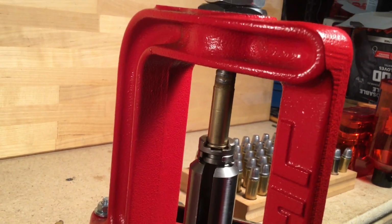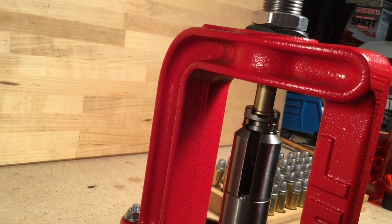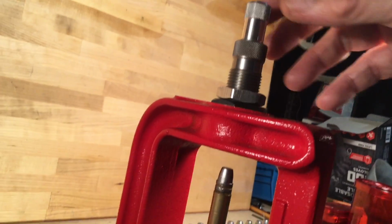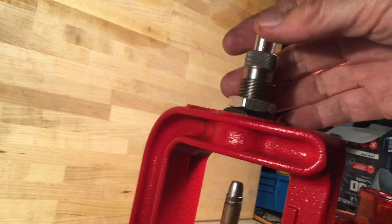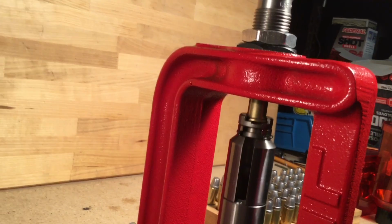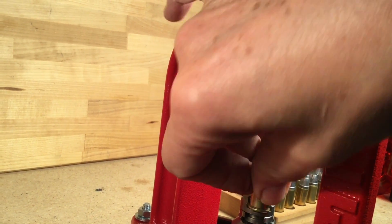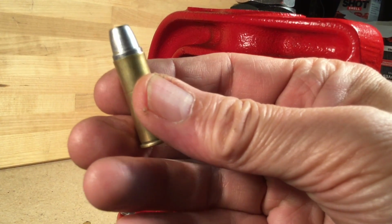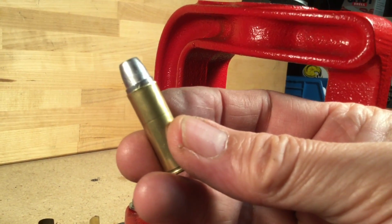So that if you put a bullet in there, you still have the mouth flare. Then simply run your bullet and case into the die like that, and you start feeling the bullet start to be seated. Then lower your seating stem until your crimping groove lines up with the case mouth, and a little bit. And there you have it, right at the top of the crimping groove. Now you can go ahead and seat all your bullets.